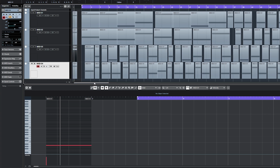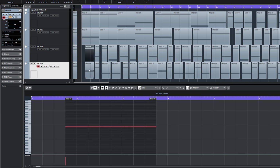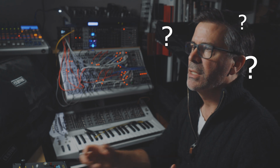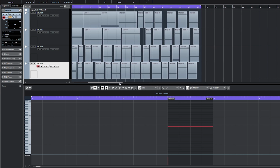And basically all I've got, similar to how I programmed those 4 sequences in that original patch, I'm just playing single notes, and I picked out notes that kind of work well together, like that. Now the original patch was very regimented, you had 8 steps and 4 steps, a regimented rhythm to it. This one isn't the same. I'm mixing this up a bit. I'm having the 2 notes here play at the same time, and the 2 notes here play at the same time. So similar to that first patch in some ways, but then I'm actually starting to mix it up a bit. And by the time we get towards the end, the notes are all triggering at slightly different times.